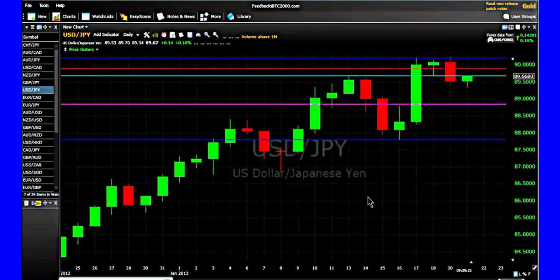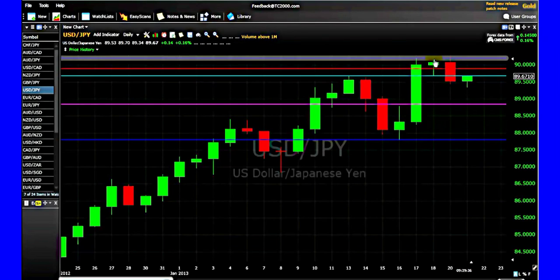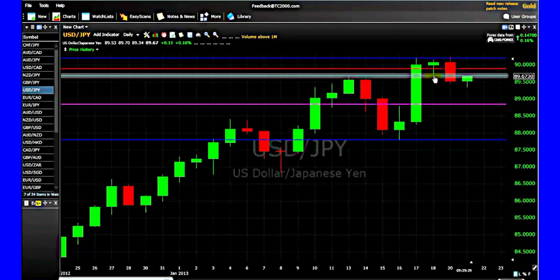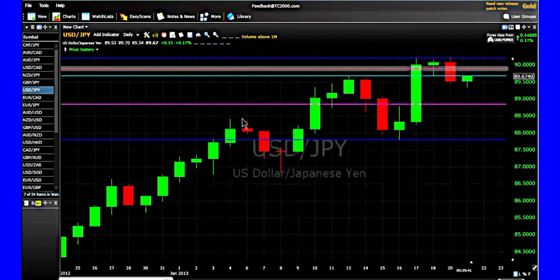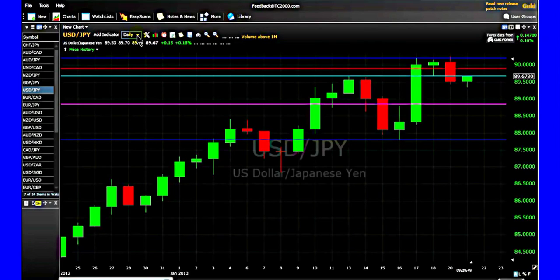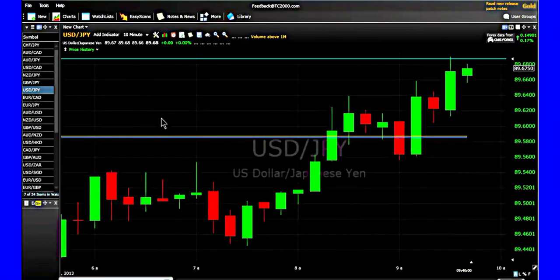So what I've done so far, talking about step-by-step trading, I have drawn the high of last week, the low of last week, and the median line of last week. Now I go to the daily chart and I'm highlighting last Friday candle. I will draw the high of last Friday candle, the low of last Friday candle, and the median line of the last Friday candle. These levels are not magic levels, they are just key levels. I want to know where they are. I know that professional traders are watching these levels, and I want to trade like a pro, and I want to know where they are. So me too, as they are making the decision.